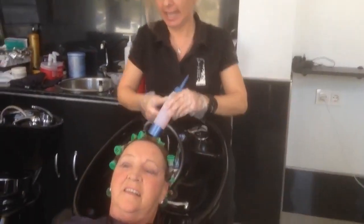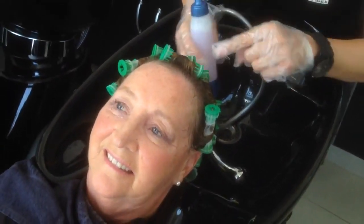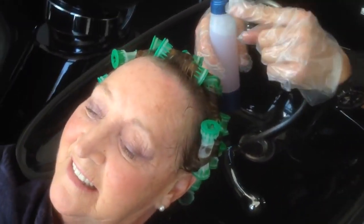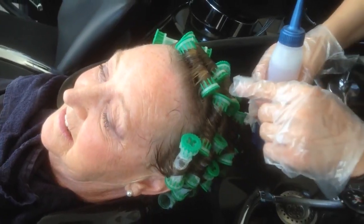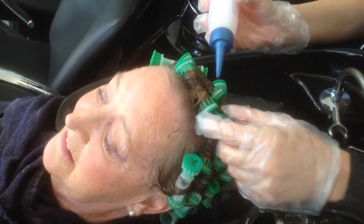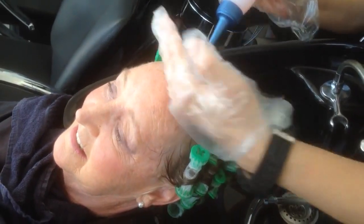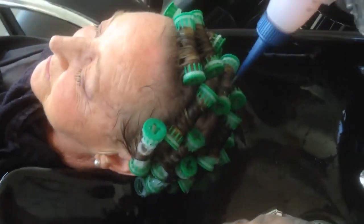Yes, as you see, I made ready the fixative. This is what we're going to put in her hair now. We put the perm product in the hair first, and then we washed it for about 5 minutes. We took all the perm product out of her hair. Now we're going to put the fixative in the hair. We're going to go one by one. It's the same, just one by one we will put it in the hair.